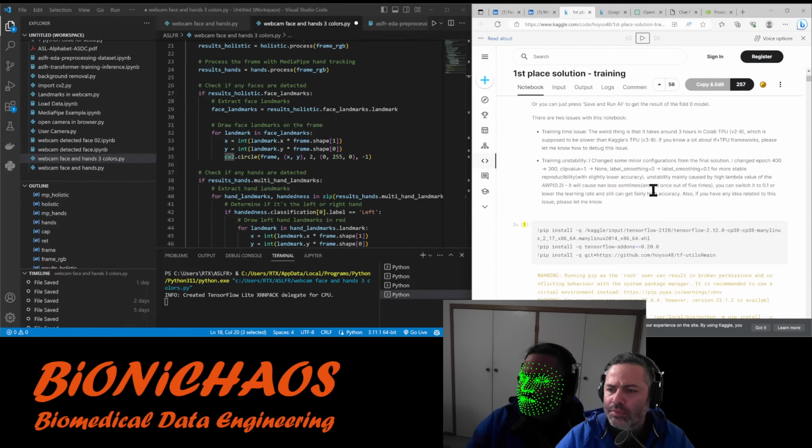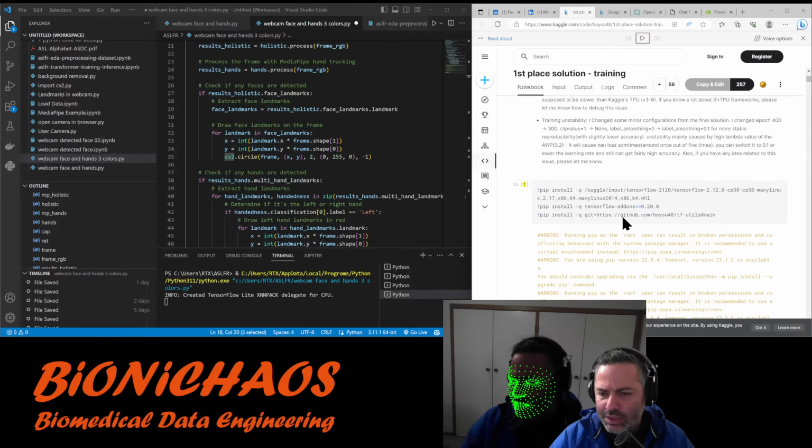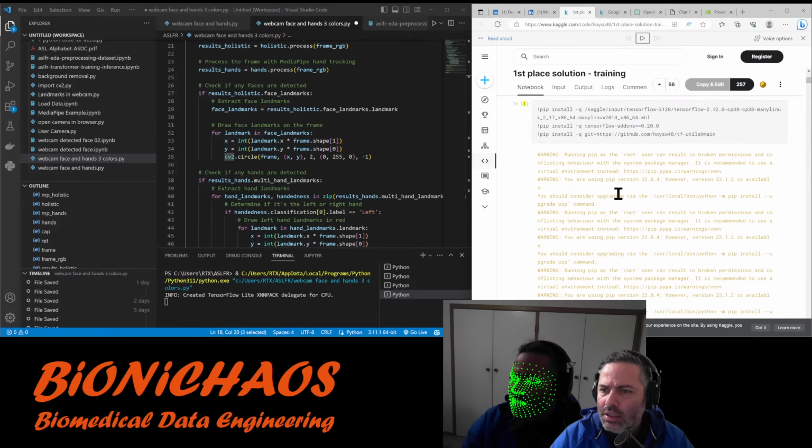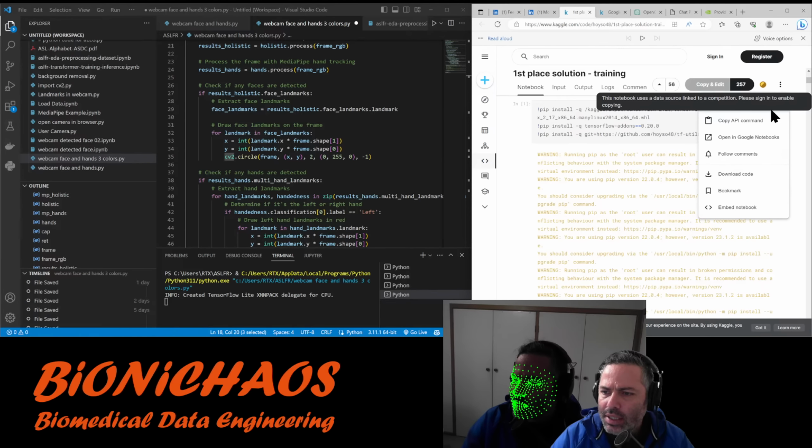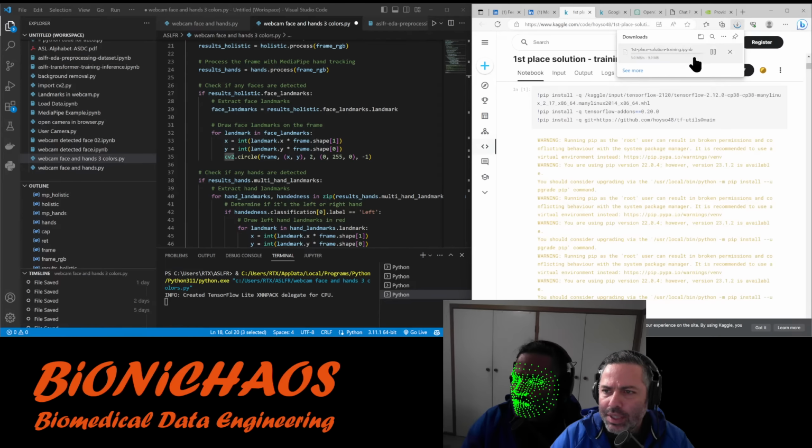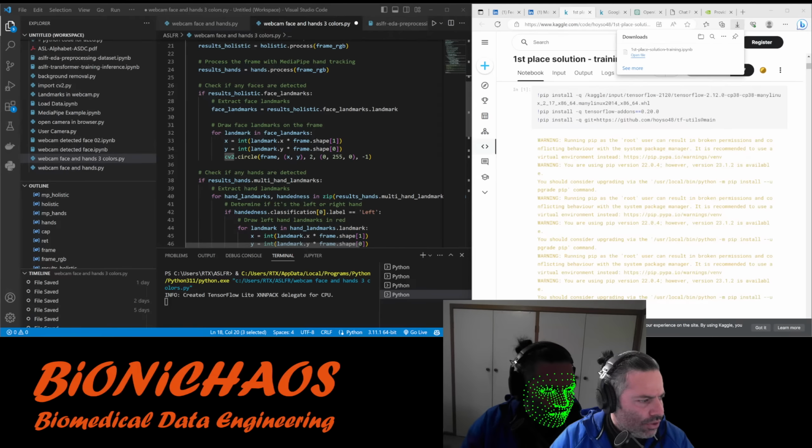Right, so we can ignore these issues for now. Shall we? So we can download the code. It'll obviously be a Jupyter notebook. Just copy it into the right folder.